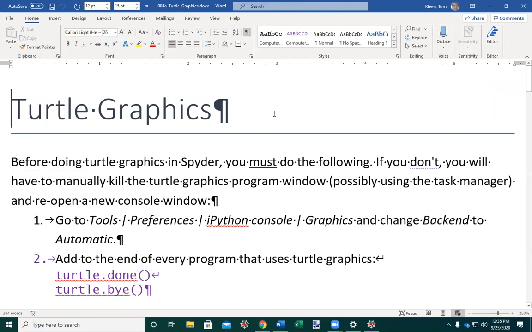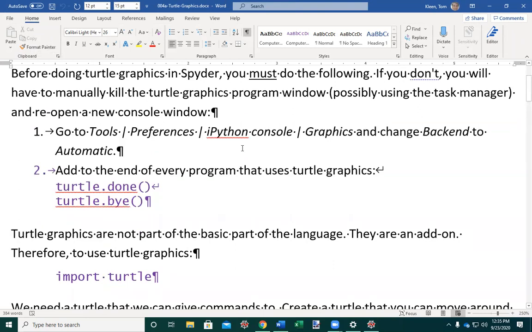I don't remember if it said this in the book or not, but the reason they call this Turtle Graphics is that this originated, I don't know, maybe as far back as the 60s, I'm not sure. But there was a guy at MIT that wanted to teach kids how to program. And he designed this little robot that kind of looked like a turtle, I guess. It was about this tall and kind of round, and you could give it commands.